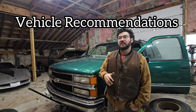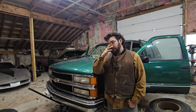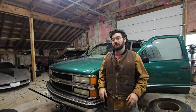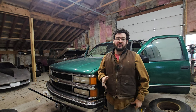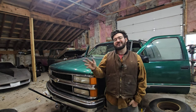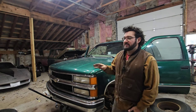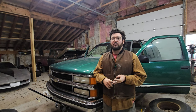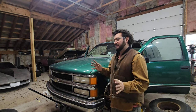Now I'm going to give you my personal list of vehicles to avoid and ones that I think are on the good list. Right off the bat — I'm sorry, Europe — but anything made in Germany, British cars, Jaguars, Mercedes, all that stuff: it's out. Doesn't make a good beater in most cases, unless it's really old like an old diesel Mercedes. Anything else on that list is out — way too complicated. Parts are way too expensive. Nobody knows how to work on them and they're just too complicated to make an excellent beater.